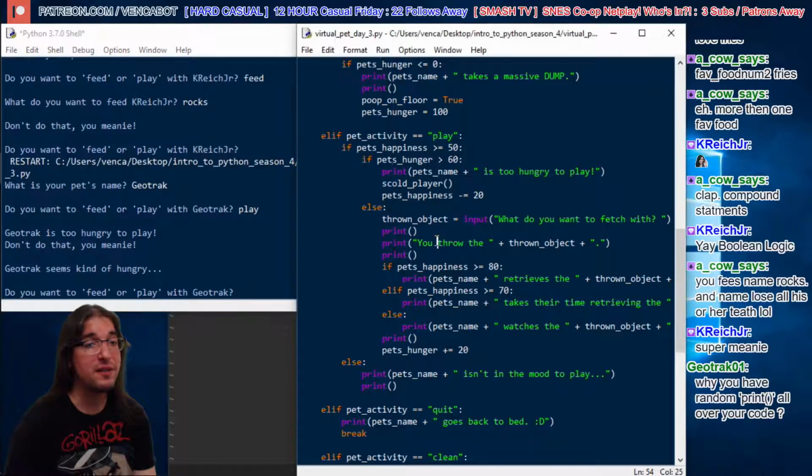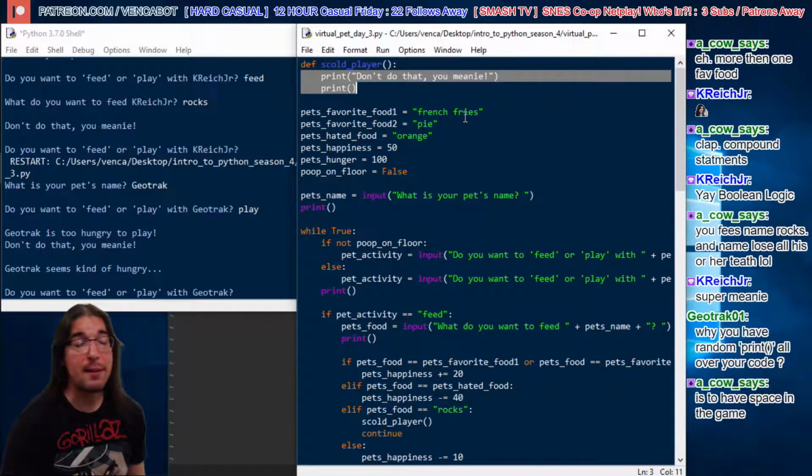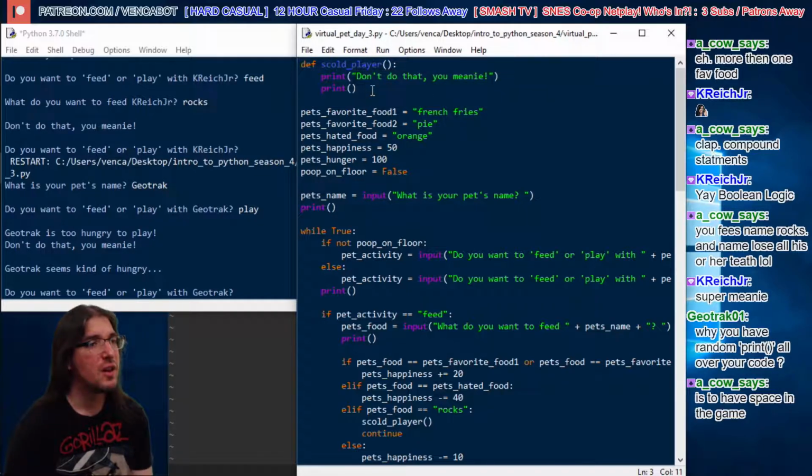So even though we only typed in this string once, this print statement, we can use it any number of times we want. So we can kind of save lines of code that way. If this were like a 10-line function, we would save many lines by calling it repeatedly.